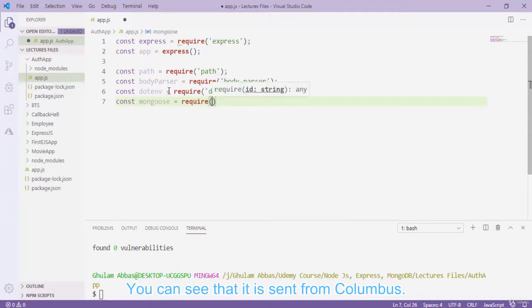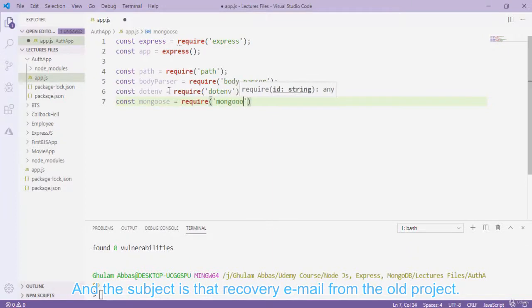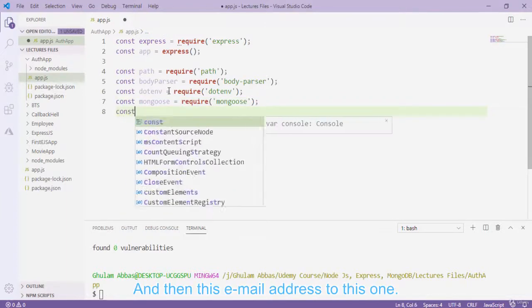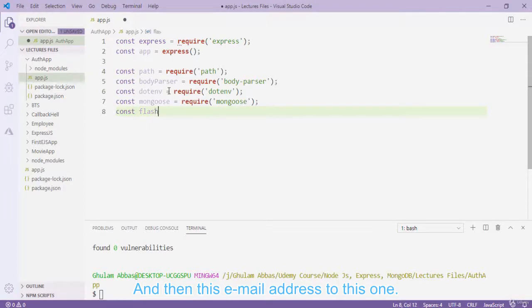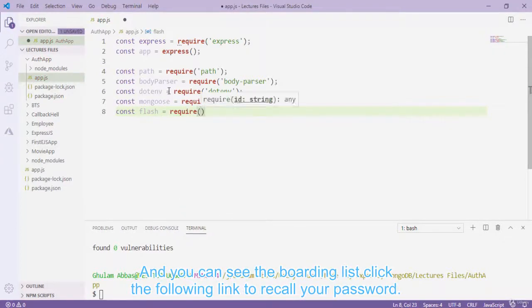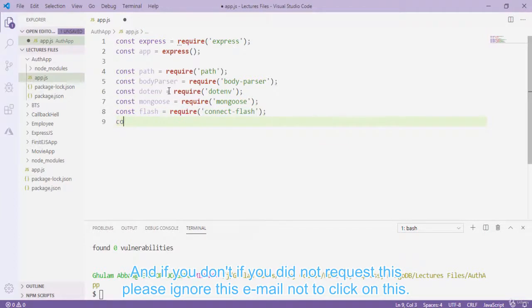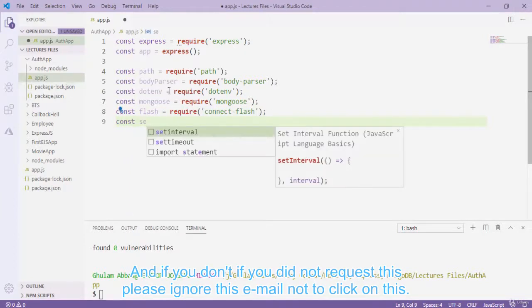I simply type here Mongoose, and also I have to import the flash because we want to show the flash messages, so I type here connect-flash, and after that I also import the session, express-session.